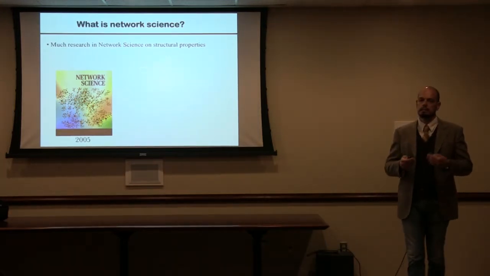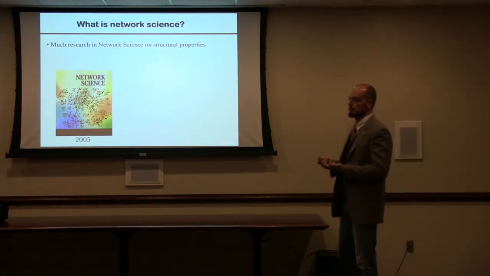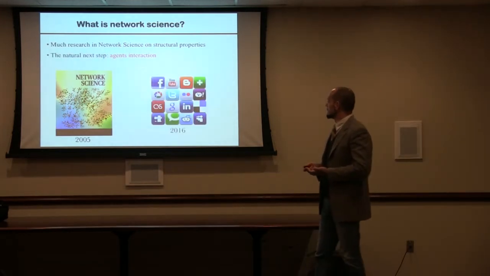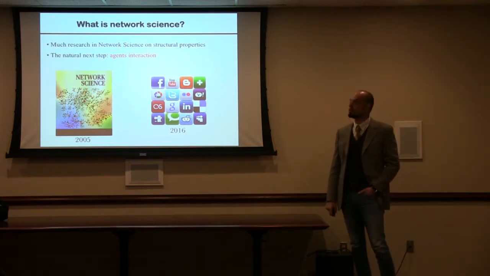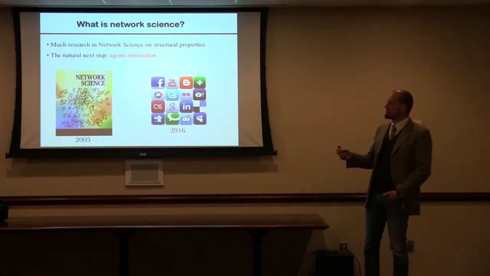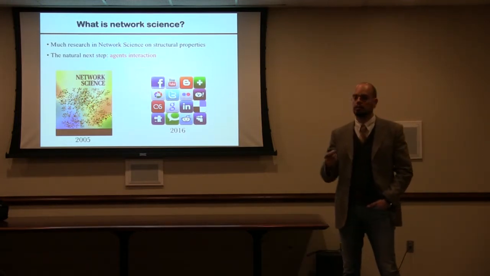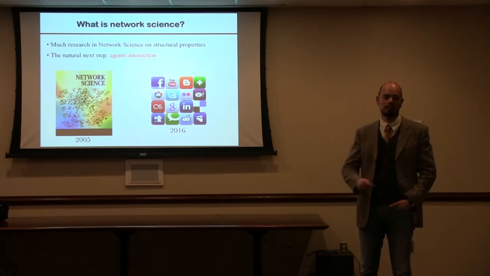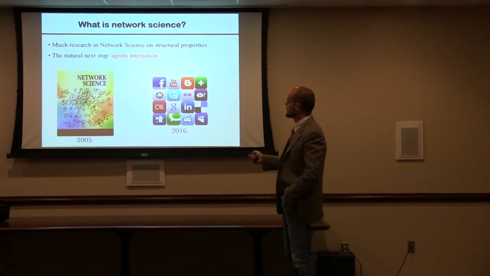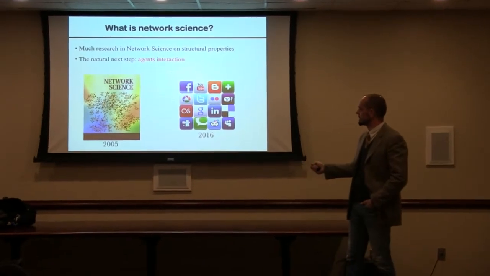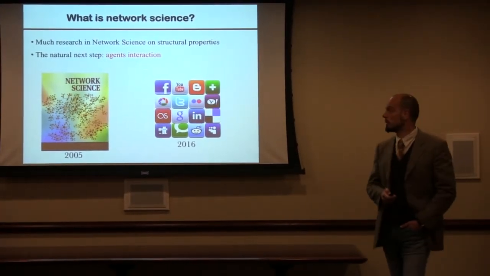But what I think is now important to recognize is how this network has evolved over time and what are the interesting problems now. So here's a picture from today, and the natural next step is to try to start modeling, in my opinion, agents' interactions. So now we have all these social networks, social media, kids running around and interacting with each other. And there is really the challenge of modeling, on top of the complex network, the interaction of the human agents. So how can we model that?